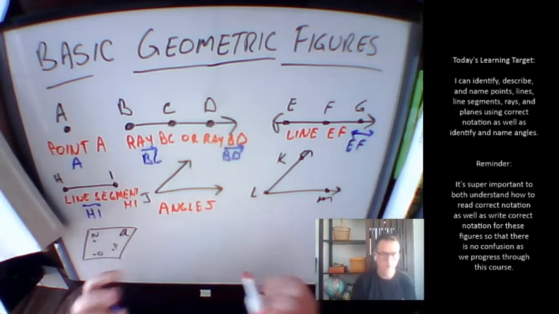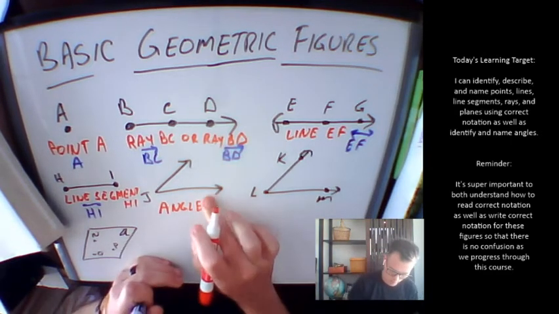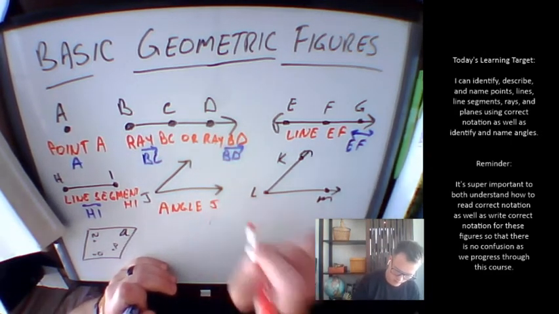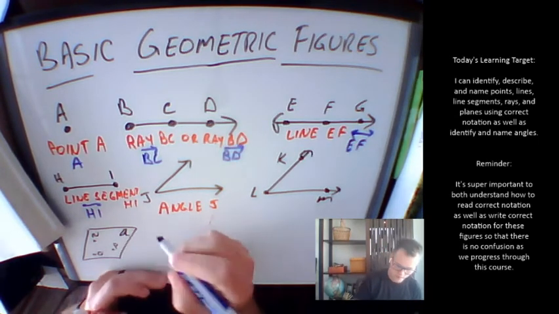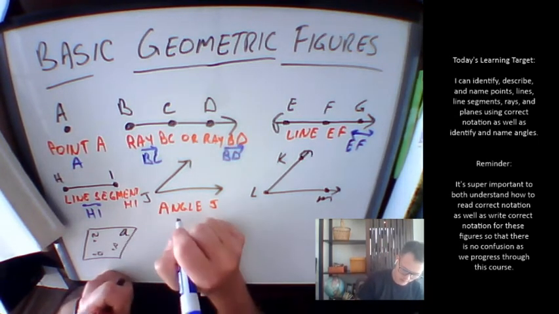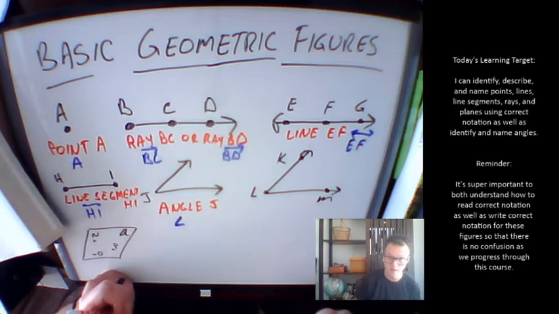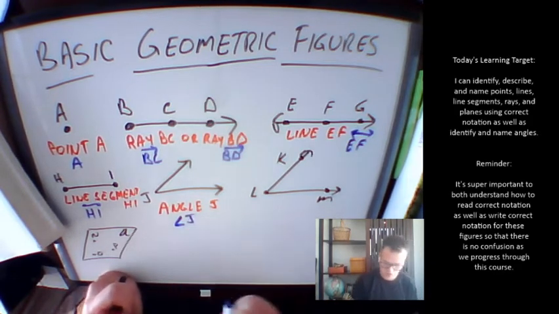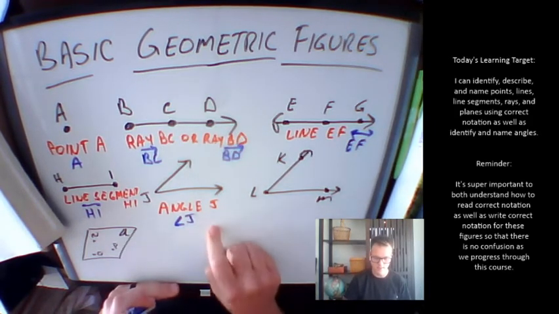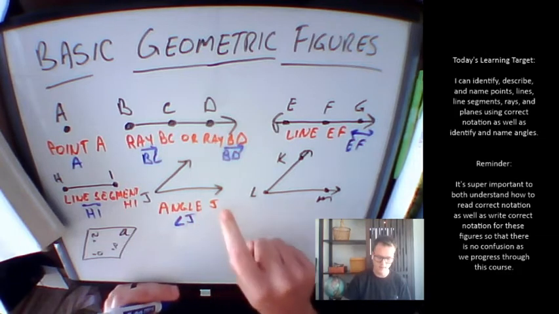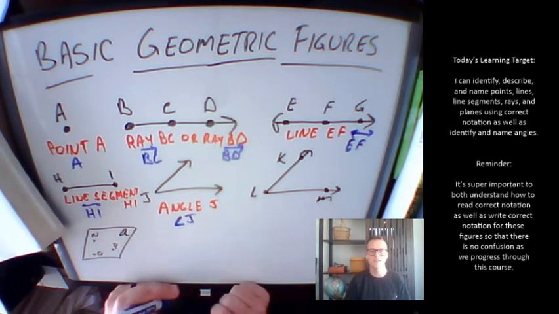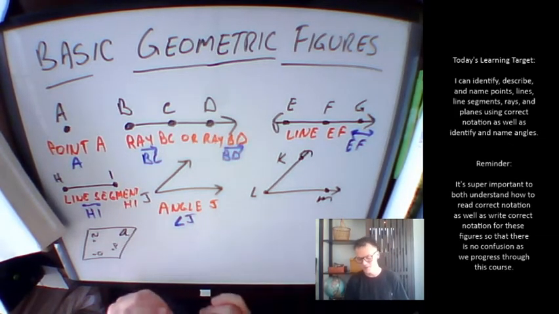Angle J. We don't know anything more about this particular one. Let's erase that and make it a little more clear. For notation, we can simplify and just draw an angle and call it angle J. So again, these two things mean the same thing. You're going to write things that look like this, and say things that sound like that, I suppose.